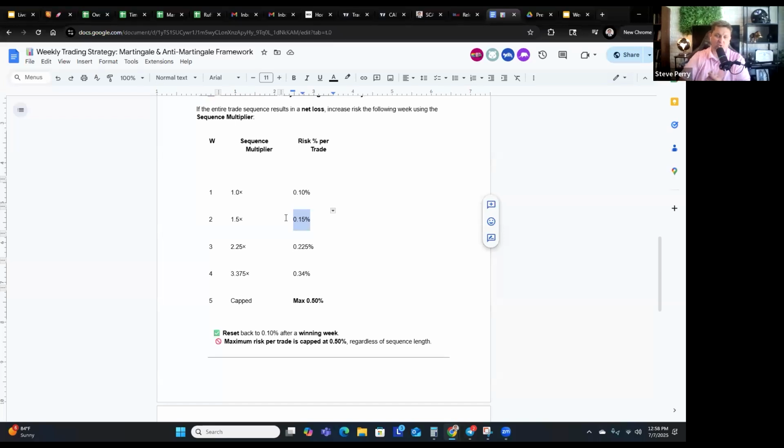And what this does is when you hit a week where everything just flies off the shelf, you get the benefit of the stack to increase those profits, but then you also get the benefit of the slight hint of martingale that increases the substance behind those trades. So I hope that makes sense, but it will over time. If it doesn't make sense yet, just you wait, it'll make sense, and it's really, really fun.